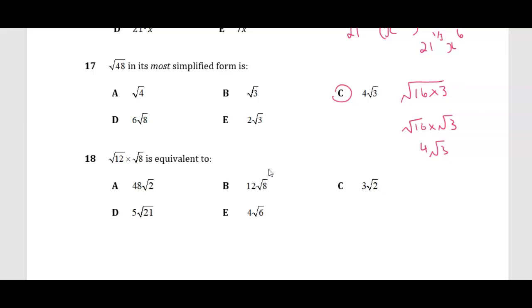All right, question 18, a multiplication. You can simplify the root 12 and the root 8 straight away if you want to, but I prefer to do it at the end. It depends whether you can do 12 times 8. So if you ever have trouble with your multiplications, just do 10 times 8, which is 80, and then 2 times 8 is 16. So 80 plus 16 gives you 96. All right, so then we need to find a square factor that goes into 96. So I think it might be 16.